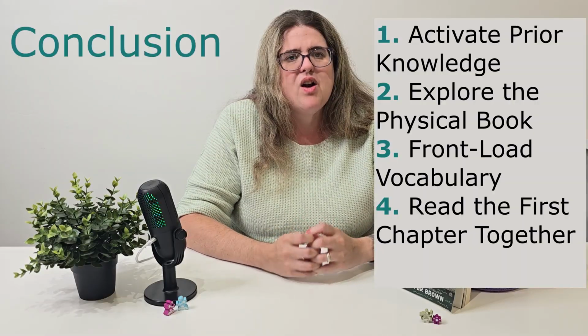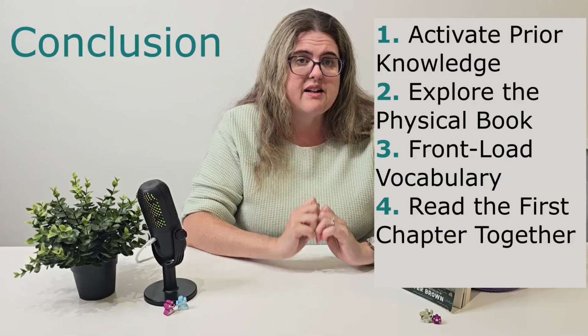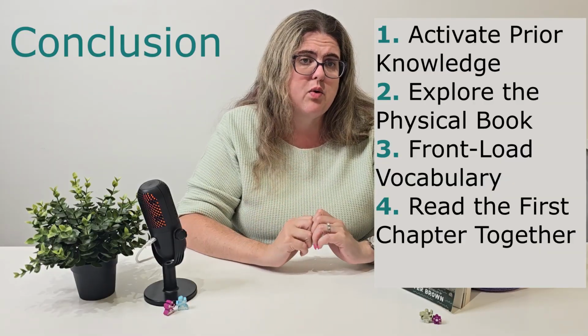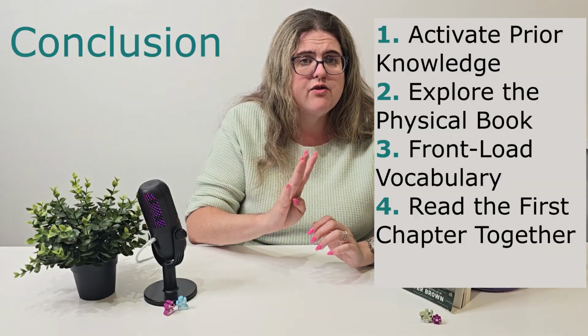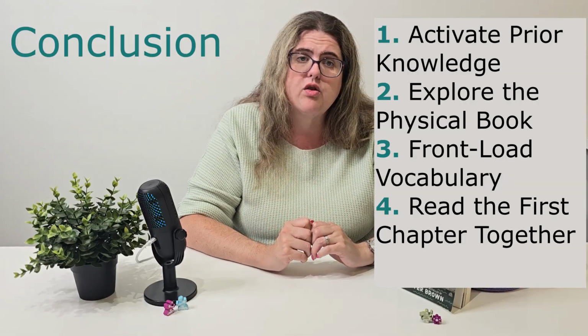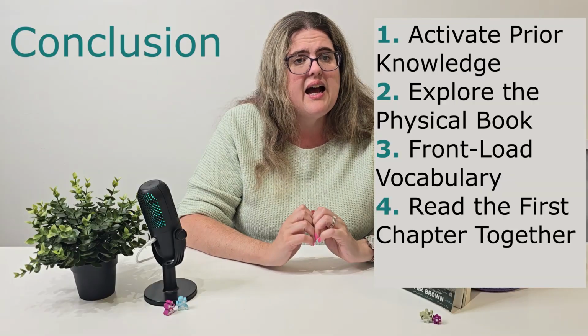And that's it. So if you follow this plan to 1. Activate prior knowledge, 2. Explore the physical book, 3. Possibly front-load key vocabulary, and 4. Read the first chapter together, your reader should be set to dive in. And don't forget the activity idea to make a wild version of yourself and turn it into a book cover.